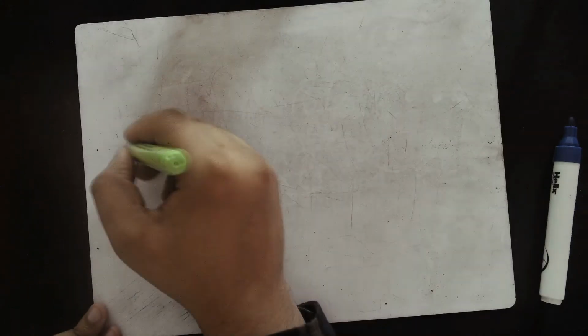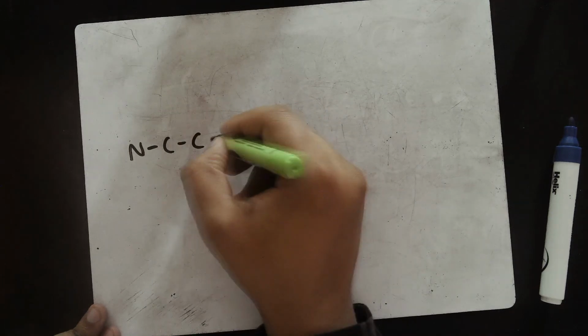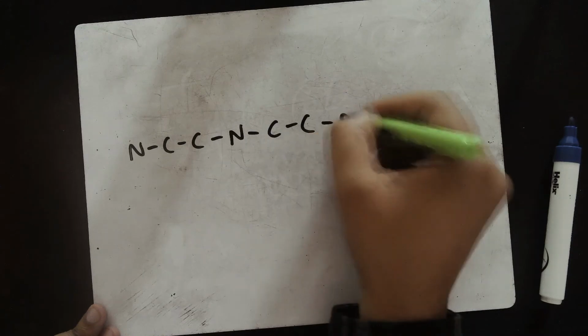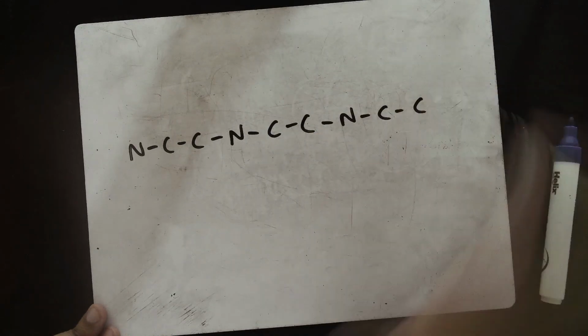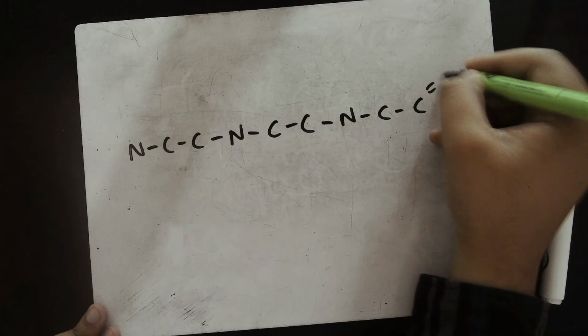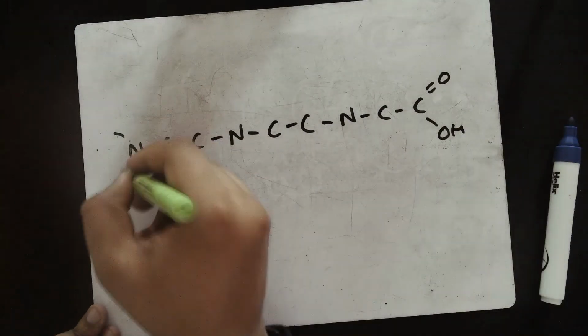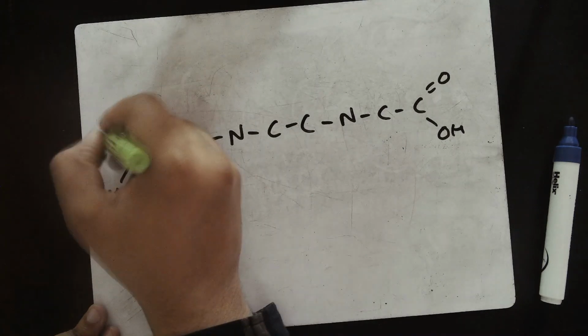You may be asked to give a specific number of peptides in a polypeptide. So if they ask you in the exam to put 3 glycine molecules together, you would do it like this. You'd put NCC, that's the first glycine, and then NCC for the second one, NCC for the third one. Now always finish off with the double bond O, single bond OH, and we know that this end is going to be single bond H two ends.